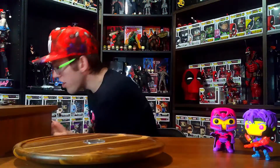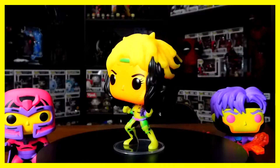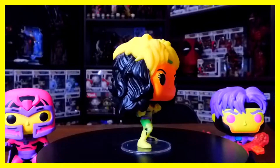This one comes with a base. I love her hair — it's so good. Instead of the white on top, it's yellow. And her skin tone is orange instead of yellow like theirs — maybe because she's a lot more pale. I'm not sure, but it looks great. She looks great. She's standing up just perfectly. But I can already see some paint defects on the hair — some of the black is bleeding onto the yellow and some of the yellow is bleeding onto the black. That's mostly in the back; the front is pretty good.